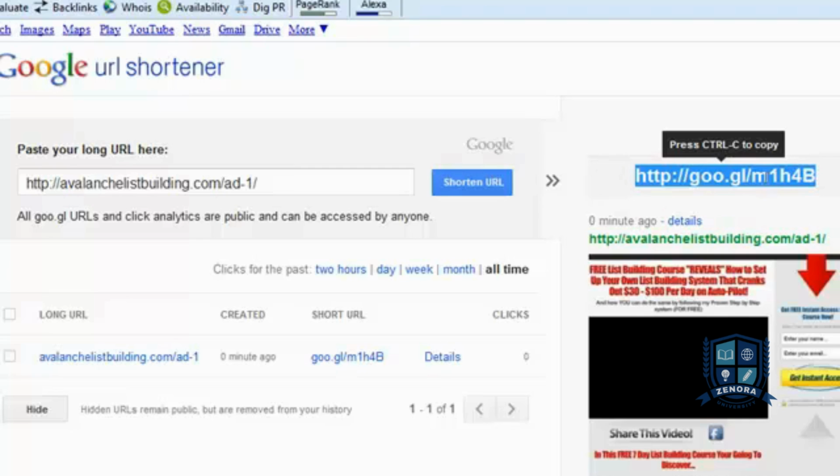And the reason why you need to be tracking your links is because you want to know the countries that the traffic comes from, and also how many actual clicks come through. Now there are some other different services that you can use apart from Google URL shortener, but I've used Google URL shortener hundreds of times with solo ads, and it works perfectly fine. You don't need all the whistles and bells. This works absolutely fine. So you just copy that, and then you go over to your solo ad provider or solo ad seller where you've just purchased the solo ad from, and you give them this link.